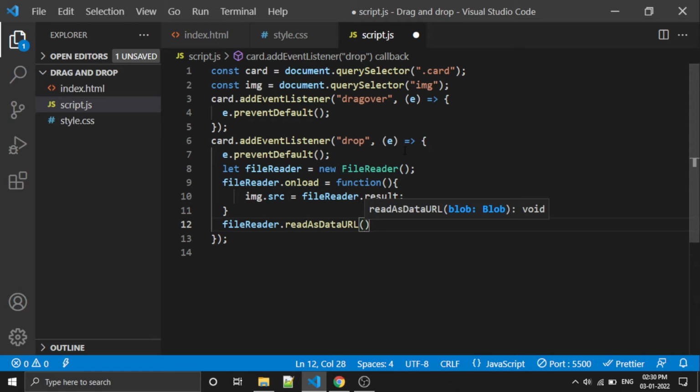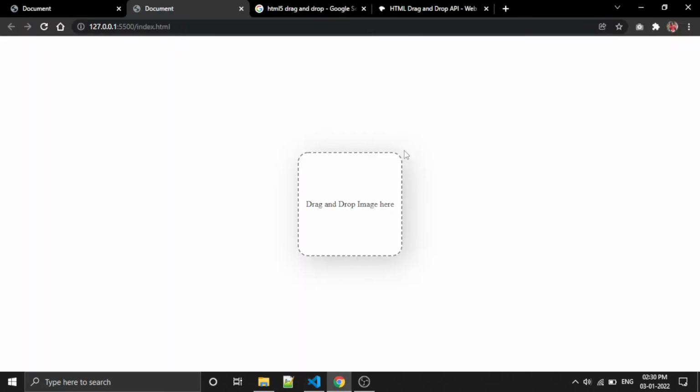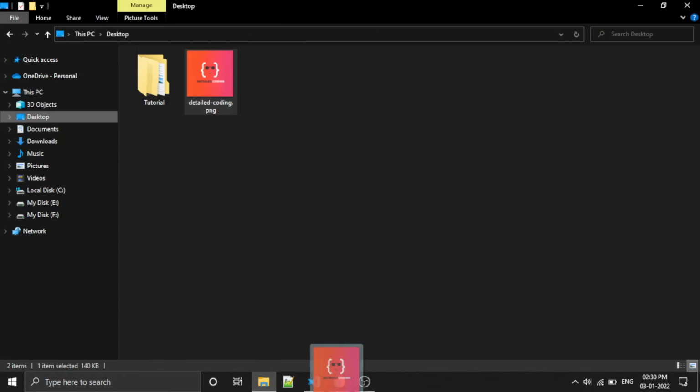Here we are going to pass our image, that the image is coming from our event, e.dataTransfer.files of 0. So now let's see.